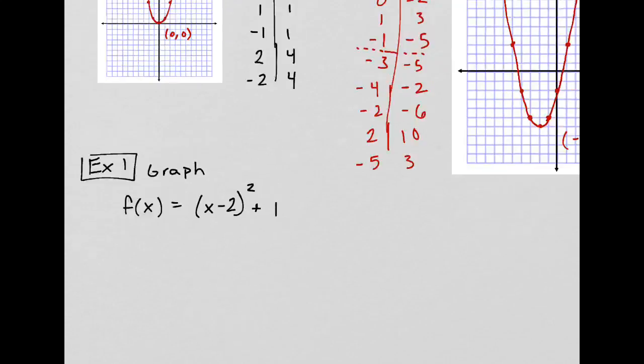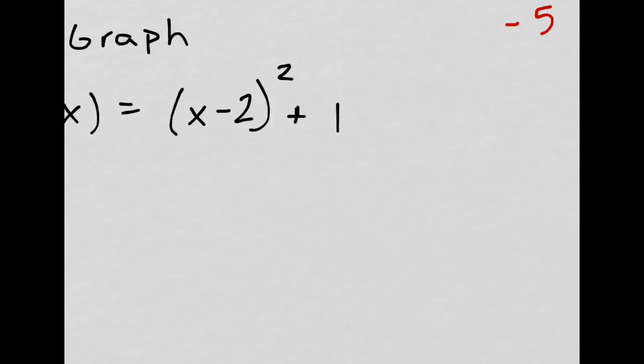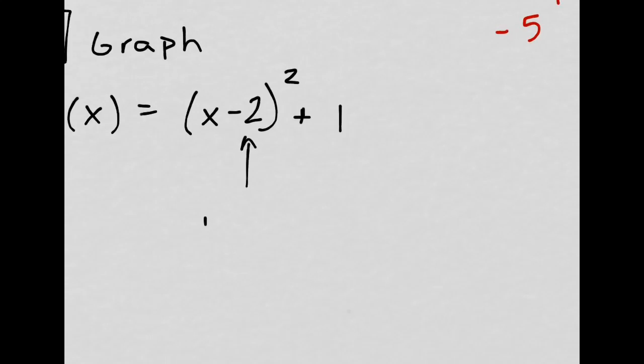I'm going to tell you, okay, for this, we had a +2, but that made us move to the left. It made us move back 2. It's opposite. Then I had a -6. That made me move where? Down 6, right? So the shortcut is to go opposite of this. This means move which direction? Right, because negative, you would think it would be left, but it's backwards.